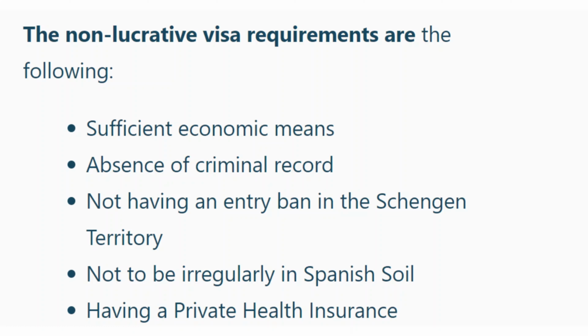One thing you need to know is that the Schengen countries represent a zone that has no border. The countries have a form of relationship that allows them to share immigration data with each other, meaning that if you have a crime or an issue with one of the countries, every other country in that zone will have access to that information. So maybe you overstayed your visa previously in one of the Schengen countries, or maybe you committed a crime in one of them. If that is your case, then most likely you would not be able to apply for this non-lucrative visa.